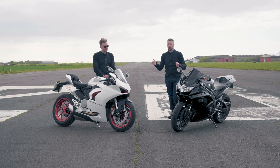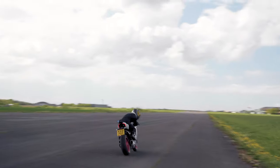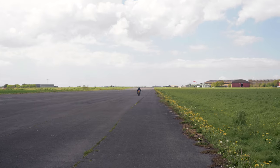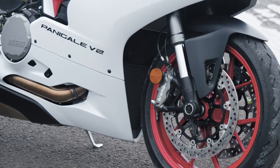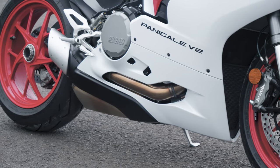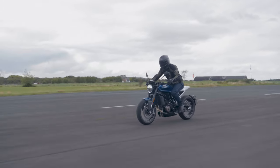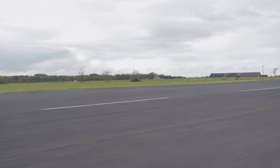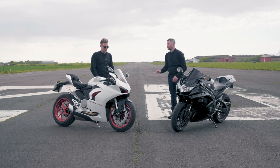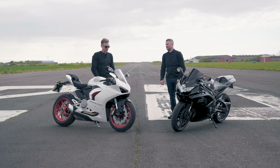What you find with the V2 is you can be pretty lazy with your launch. You can cock your launch up properly bad on the V2, and because you're straight into the power, you just make up for it basically, because you're just straight there. And it was exactly the same with the Vitpilen, because it almost didn't matter how bad you got it off the line, you were straight there. You just maximised it, so it's quite easy to maximise the power, I should say. That's what I think. Where this was a fine line between getting it wrong and getting it right. Definitely. That's it.